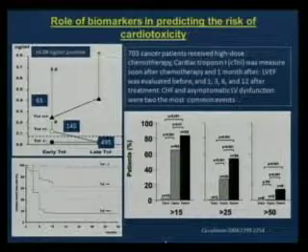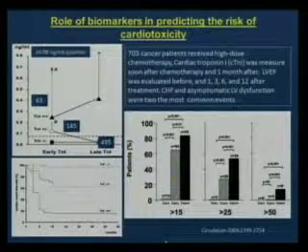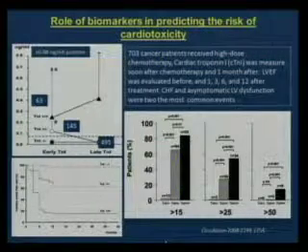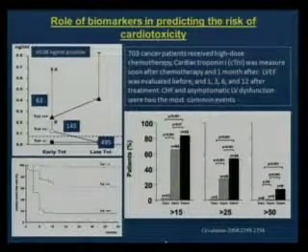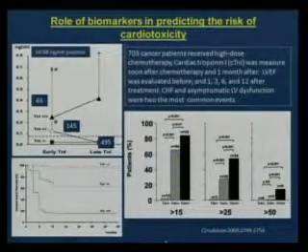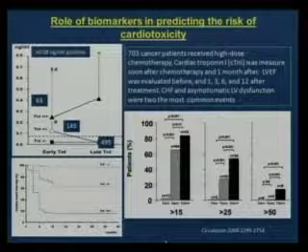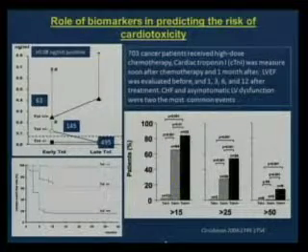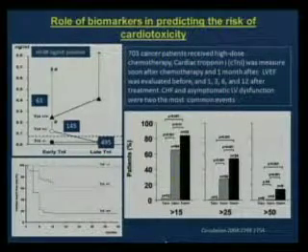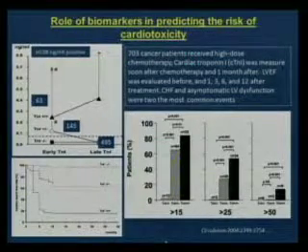There are some small studies done. One of them is a study in which they had 703 cancer patients, all kinds of different cancers, on high-dose, different chemotherapy agents. And they used troponin I. They measured troponin I soon after chemotherapy and a month after they completed the initial course of chemotherapy. They also did echo along with the troponin check at 1 month, 3 months, 6 months, and 12 months. The two commonest events were CHF, either clinical or asymptomatic. They used a value of 0.08 or more as positive. And these were the findings.